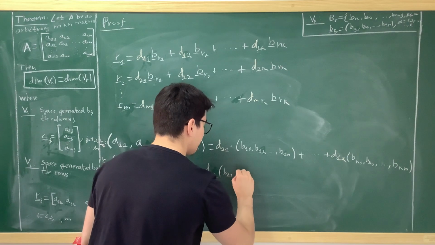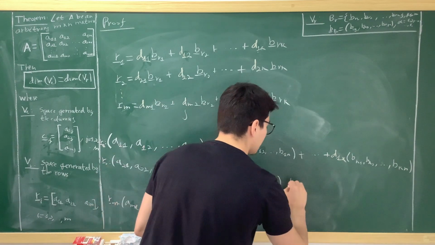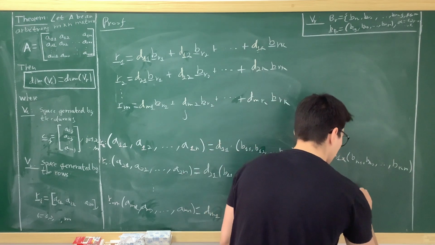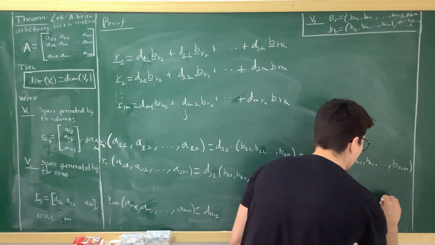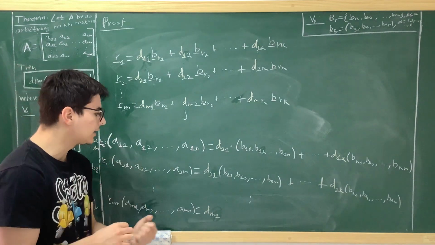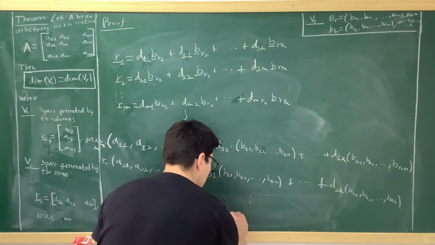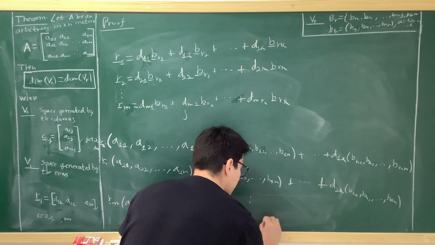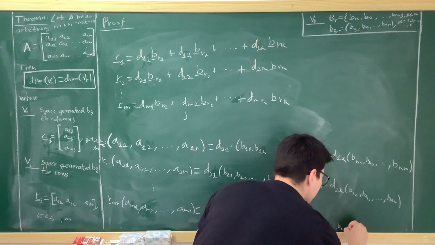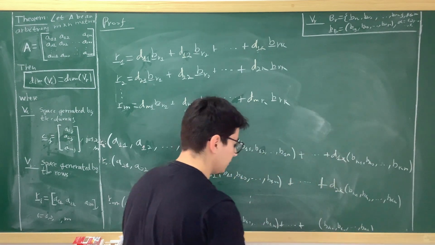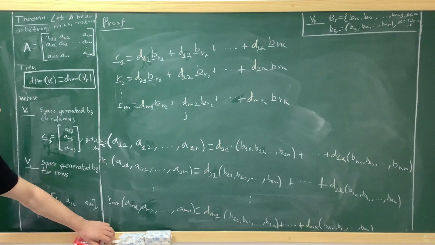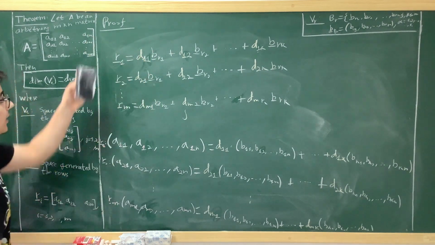So, b11, b12, so on, b1n, plus d second vector, kth coefficient, bk1, bk2, bkn. It might seem a bit boring at first, but I will write everything down so you can get a really clear idea of what we are doing at each time. So now, b11 again, b12, so on, b1n, and bk1, bk2, and bkn. Sorry, that's m, k. Yes. So let me just erase this for a minute, because we are going to need some more space.